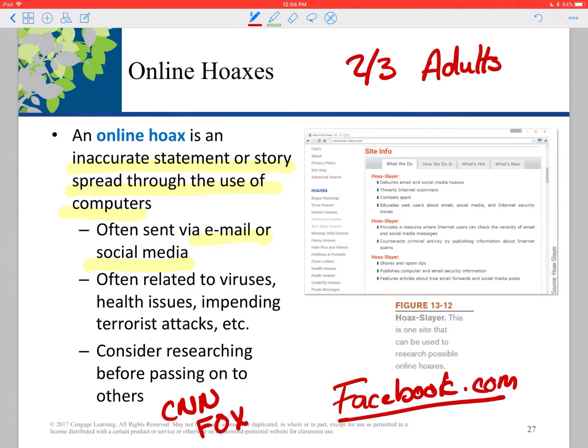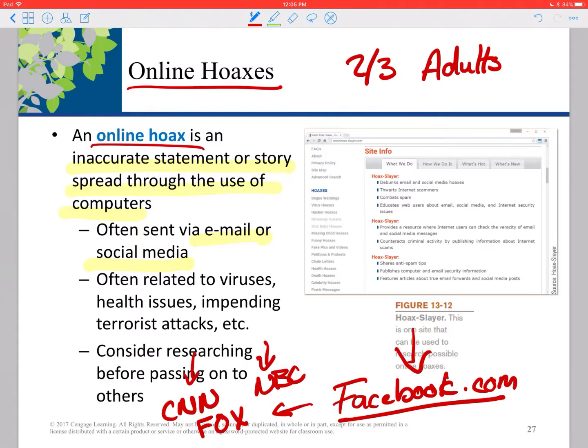Fox, NBC, whomever. And if you think about this, which of these sources do we think should be more trusted in delivering you news, or what we would consider the facts of what's happening in the world we're in? And this is why this digital ethics thing matters, is because if we are being informed by sources that are vulnerable to online hoaxes, then our decision making will be based on incorrect, inaccurate information, and we will not be able to most efficiently navigate the world we're in.